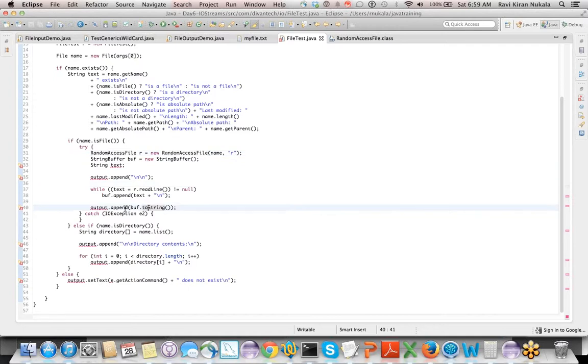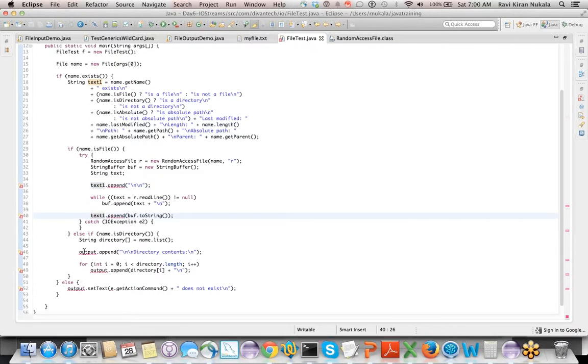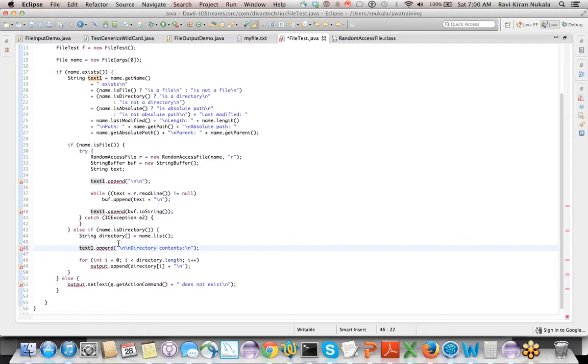Yeah, I'm just modifying this without compilation errors. String text, I can just say String text1. Then what does this do? It's appending an output, right? Okay, new line, new line, new line. So let me put it as a string buffer, so we're good.